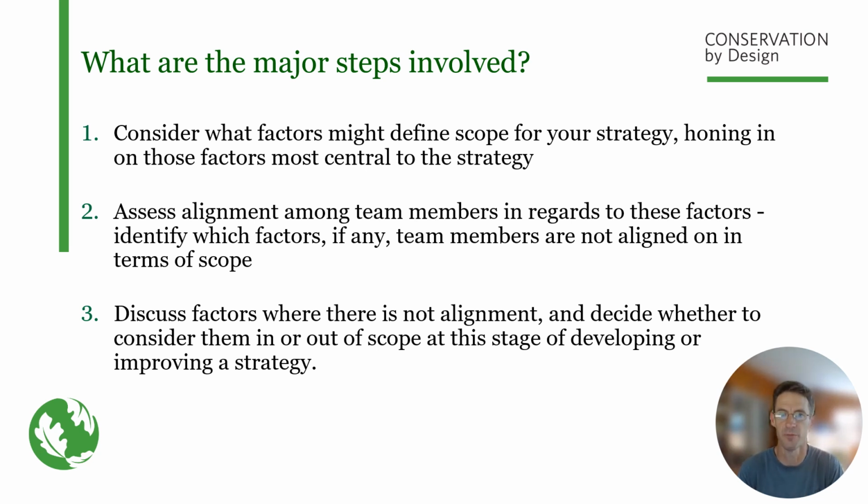The team begins by building out that initial list of points of concern, and then we take the team through a step of assessing: are you already aligned? Sometimes that's the case. The team members all agree on whether a particular factor should be in or out of scope, so we can note that, and then hone in on the remaining list of elements where there remains divergence.